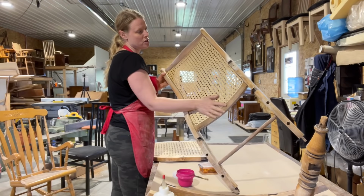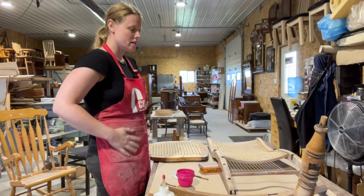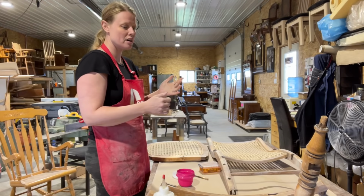So I've got the rocker taken apart here. We're ready to re-glue. I took the chance to sand all the pieces again and get them ready for the last coats of lacquer and a little bit of color work on the repair areas.